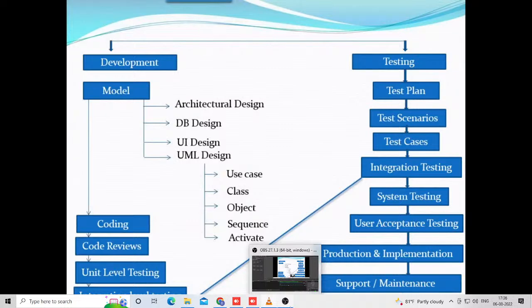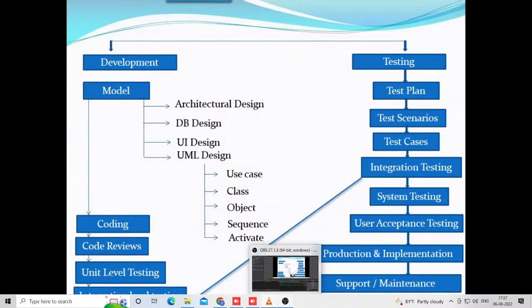What will the developer do, what will the testing team do? If you know this idea, then the next topics are very, very easy. First of all, you need to know what the developer will do and what the tester will do. Don't say only dev coding. There are a lot of things the developer will do. After coding, code review will be there. After code comments, the developer will modify the code, and once it is done, it moves again to code review. Once the code review is done, then unit level testing. Unit level testing is nothing but, I told you, white box testing. Once the white box testing is done, they will move to integration testing. Here the developer part is completed.